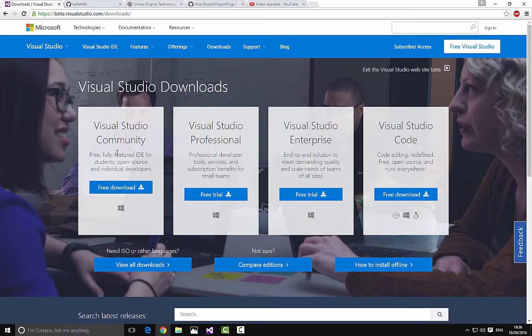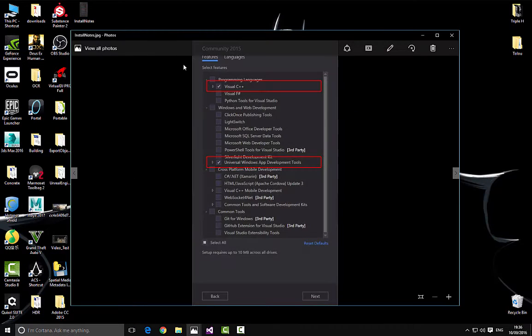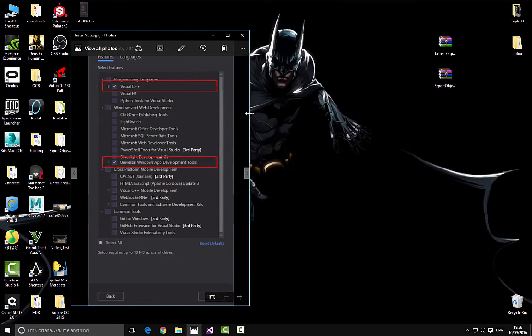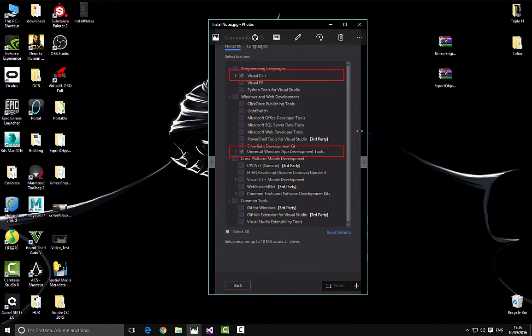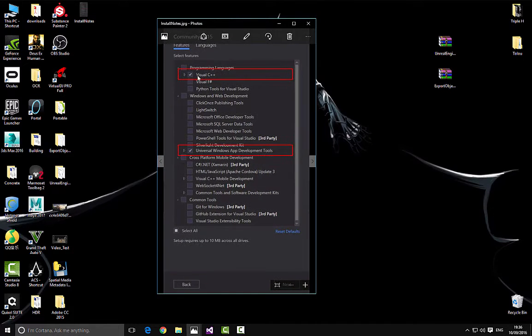So you're going to download Visual Studio, and once you've done that, you can go ahead and install that. Now during that installation process, there's going to be a point where it's going to ask you, do you want to use the typical or custom settings? At that point, you want to choose custom settings, and you want to choose the Visual C++ under the programming languages, and you want to use the Universal Windows App Development Tools. You need to install both of those, and then you can press OK. Now, I'm not going to go through that process. As I said, I already have Visual Studio installed, but you just need to know that those two options need to be checked during the installation process.